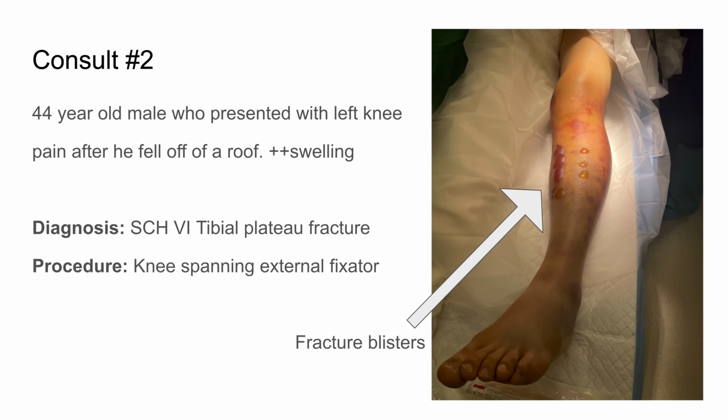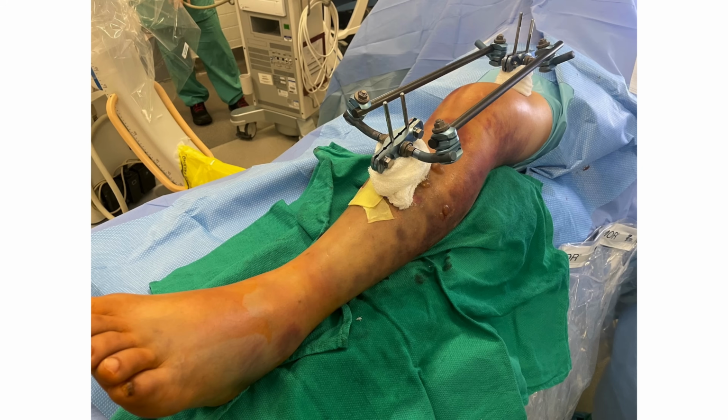I'll send it to a trauma surgeon who does these all the time, that can fix him at a later date once his swelling goes down. But this was a pretty cool case also. This is another picture of what it looks like, those metal rods here. These are bars. These pins here go inside the bone to hold it in place until the swelling goes down. So he will go home with this and just wear it until his definitive surgery, which can be anywhere between 7 to 10 to 14 days.